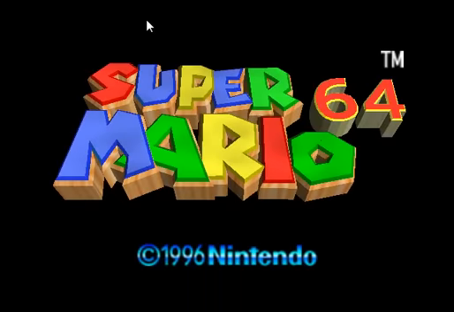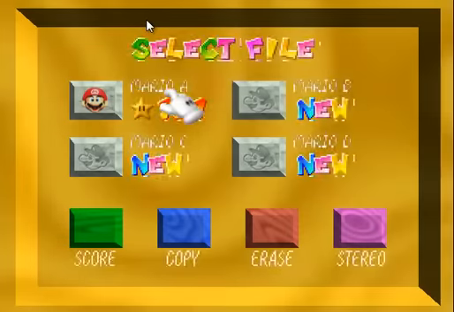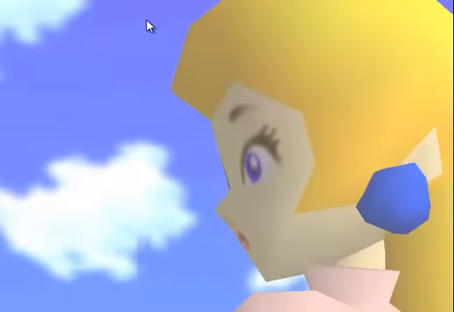It's-a me, Mario! Hello. We are restarting Super Mario 64 because we can. We're gonna go to B. There'll be no save states in this.